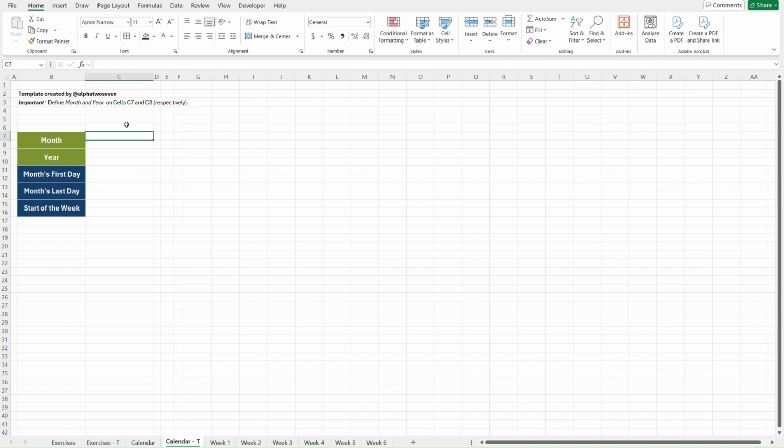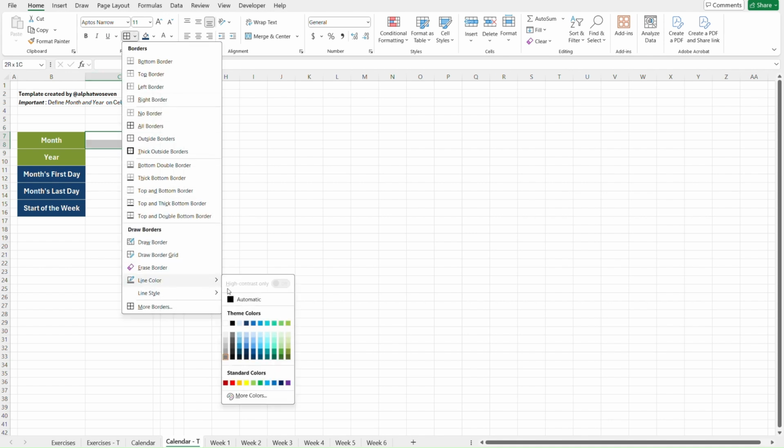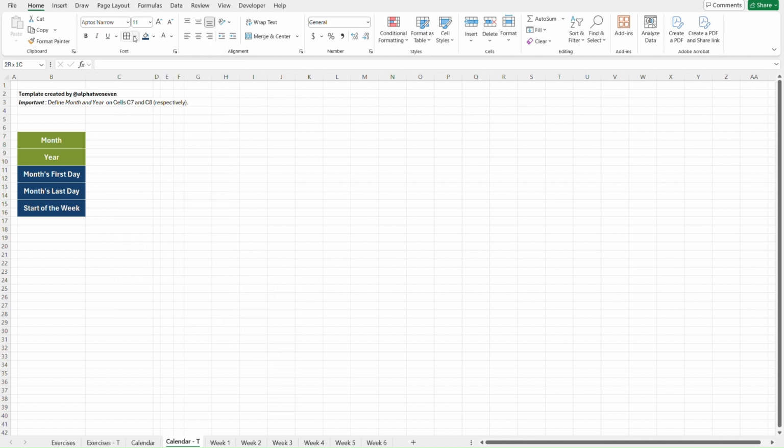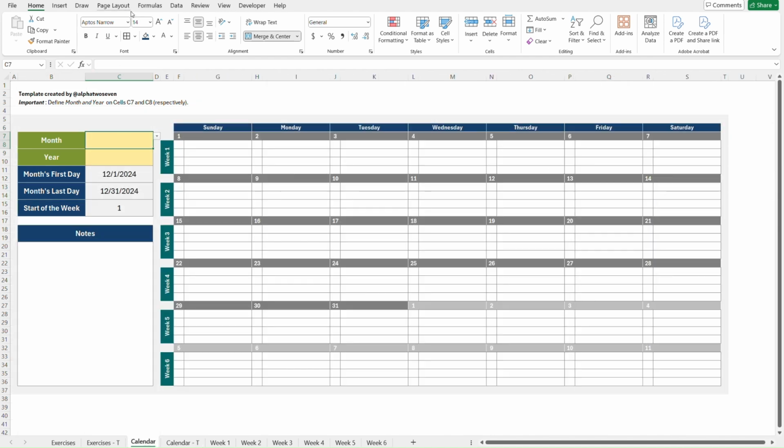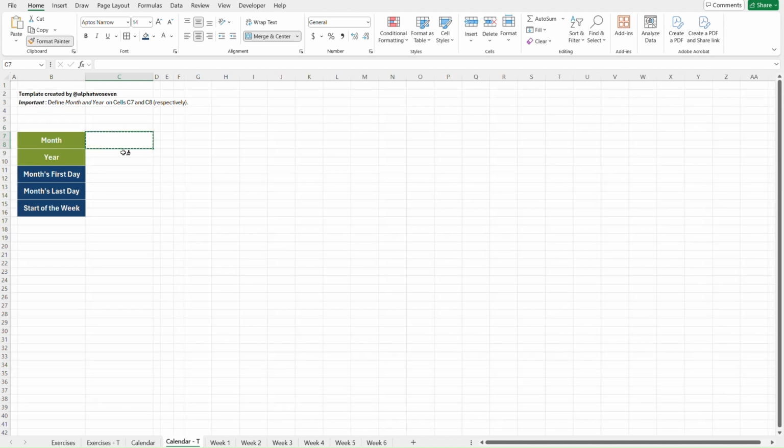And now for this thing, we need a black border, all borders, merge, again, middle align, and then 14. Let's see. Correct. Now I'm going to copy these all the way. All right.